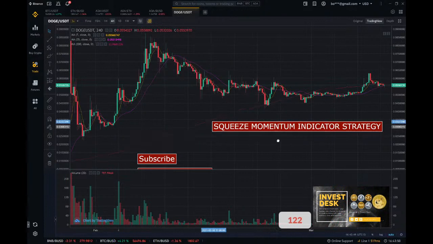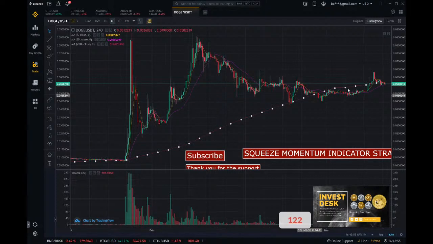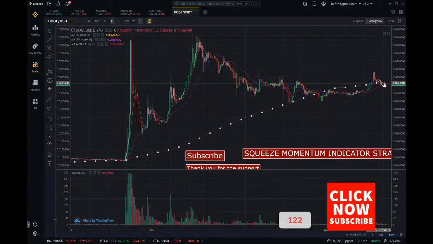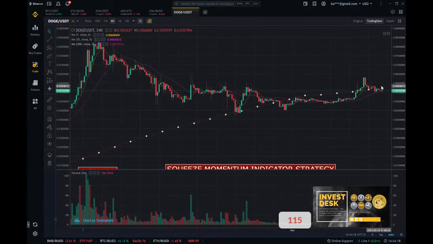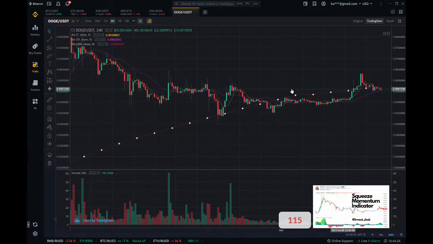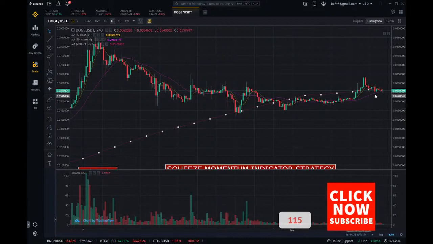So right here. See how nicely it's kind of going up, right? That's what it is. It's kind of consolidating at this point. This is where it is, 0.055, 0.056. And of course, the next breakout, that's what it is. So it could break out today, it could break out tomorrow. It's going to happen, guys. So when you buy at the dip, when you keep your purchase cost down, that's a good thing, right? So look at this nice low volatility, nice consolidation. Again, just prime for a liftoff. That's really what it is. Okay, that's what we're seeing, and that's what we're hoping.